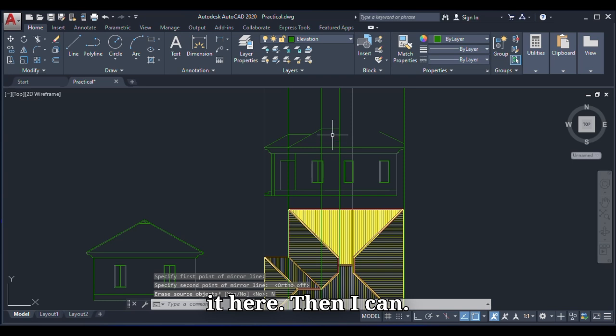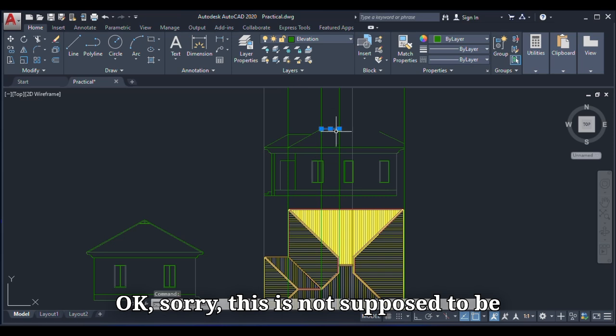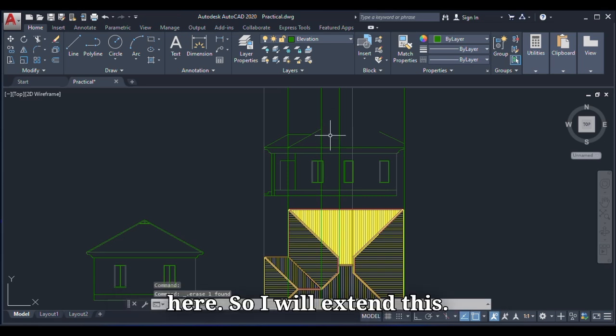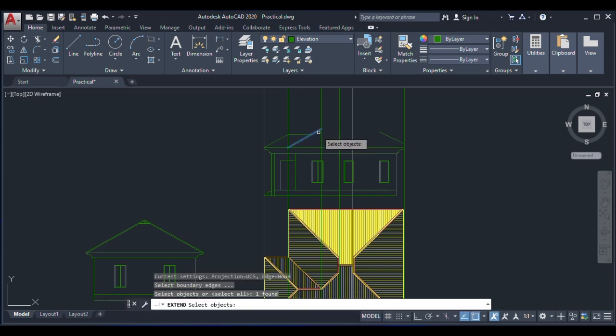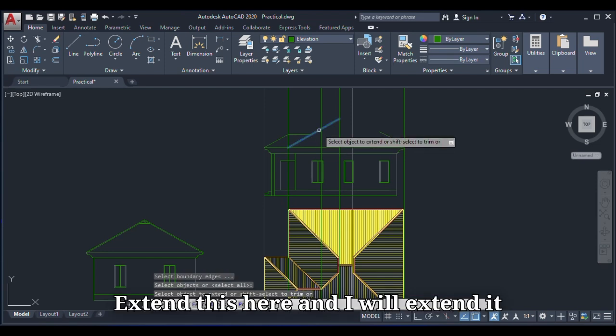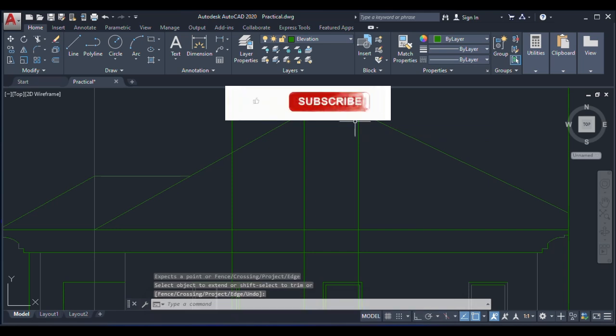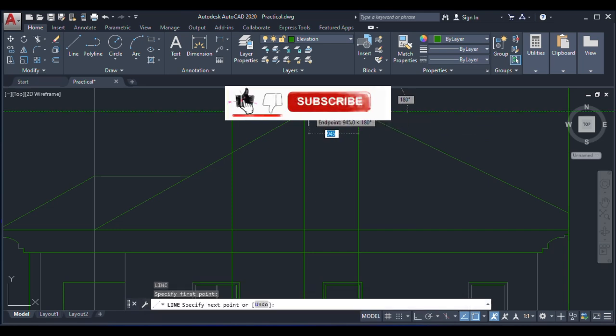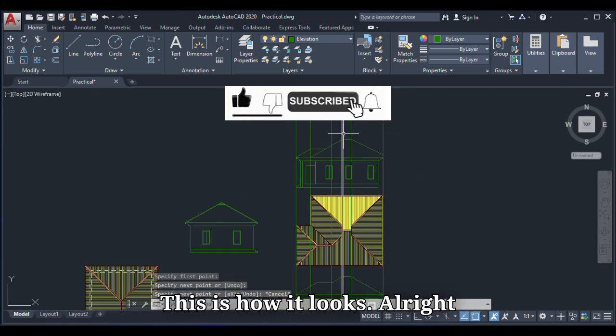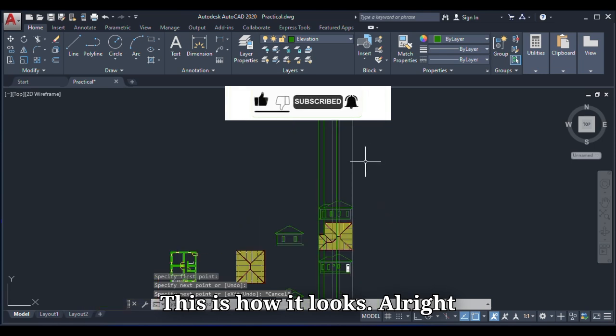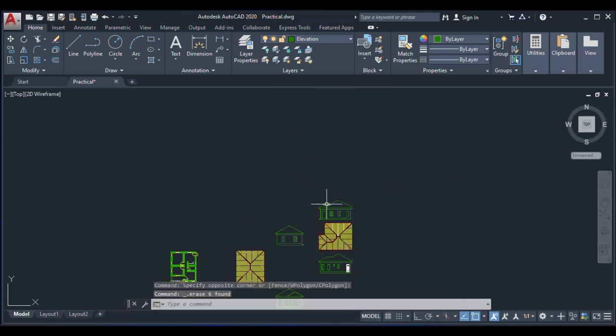Then I can, okay, sorry, this is not supposed to be here. So I will extend this here and I will extend it here. Then I will draw a line to be here. This is how it looks. Alright, then I can remove all this.